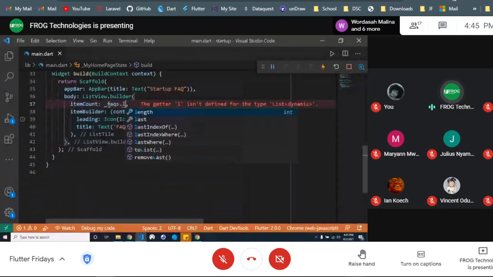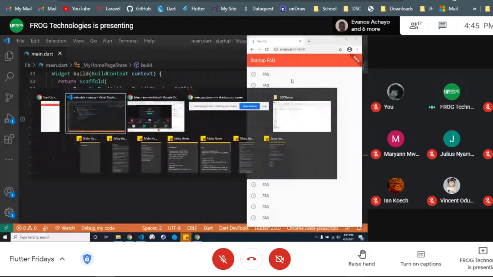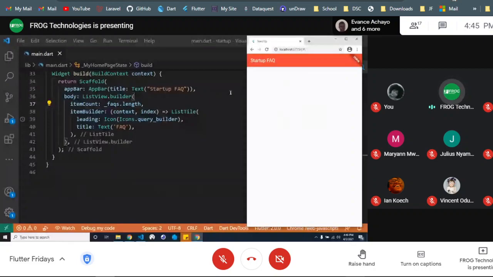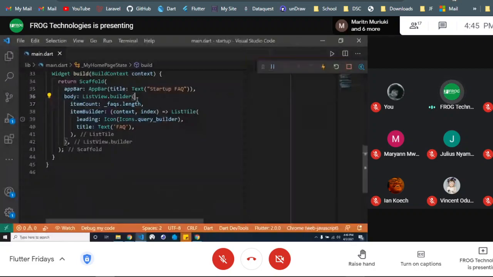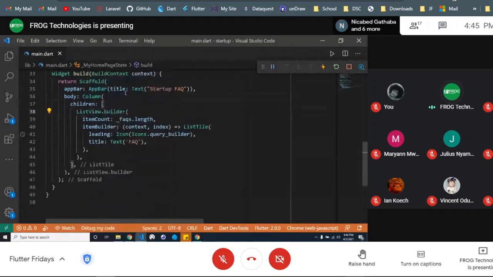So I'll do this again. So at the moment we don't have anything in our list. So I'll do a hot reload here. So the list is empty. So I'd like to proceed into wrapping this in the column. So I pressed Control and the period. Then it will suggest for me to wrap this widget with another widget called a column. So in the column, this should throw an error.